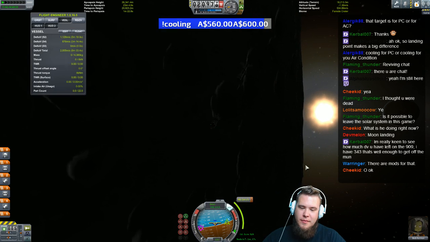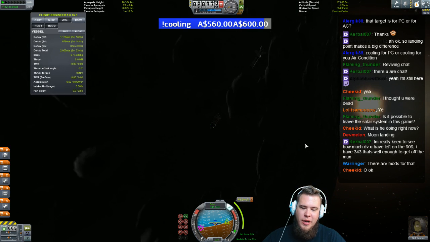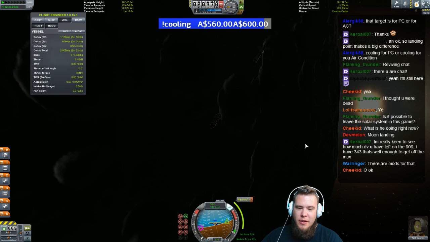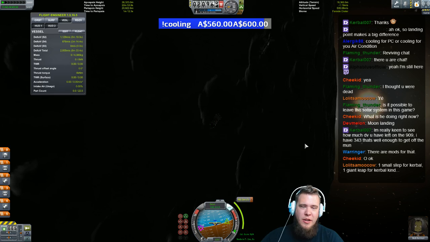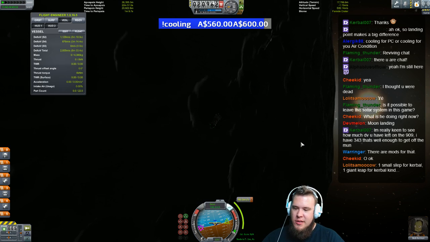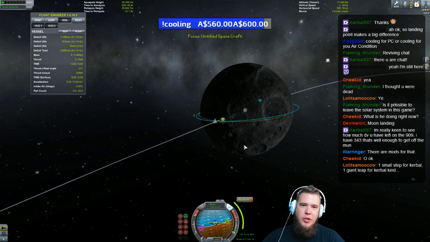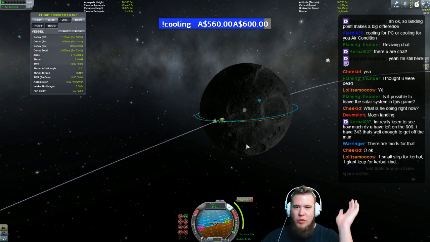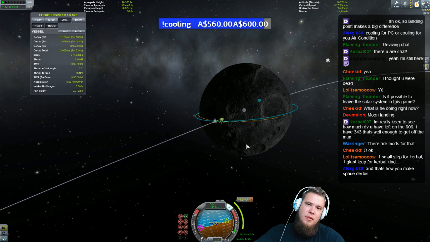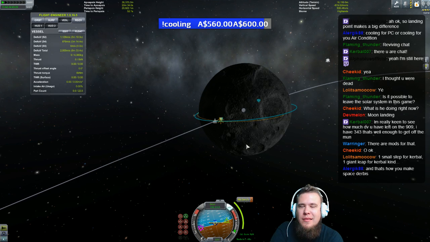Alright. 343, that's well enough to get off the moon. Kerbal 007, I'm not even going to use the 909. I'm going to use the separation stage because if you think about the moon missions, Neil Armstrong, Buzz Aldrin, those guys, the old Apollo missions, when man landed on the moon, they left the actual lander body there.